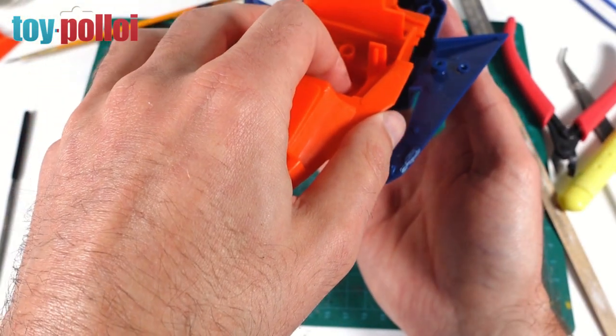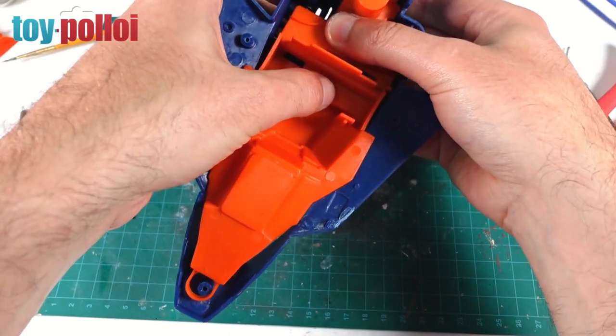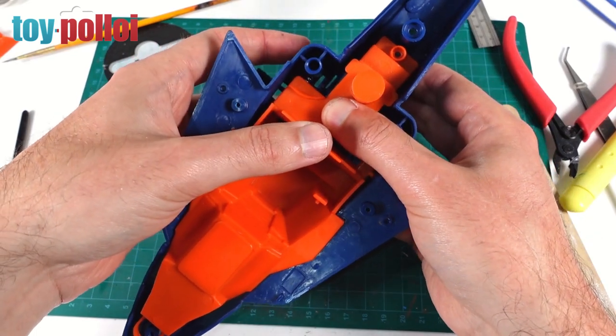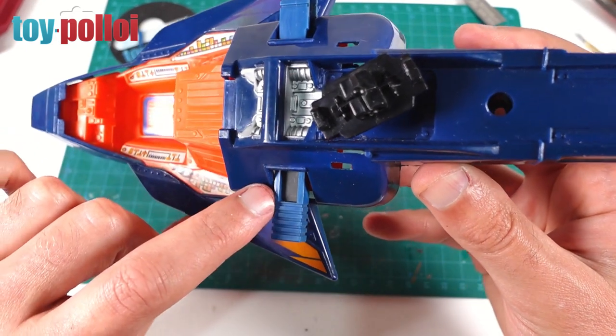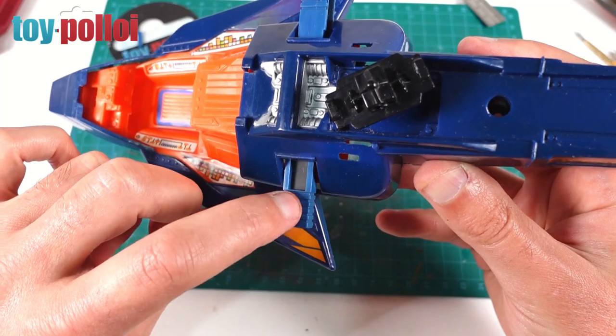And we'll line everything up like so. And I'm going to put a couple of screws in just to make sure it all is held together. And then we'll test to see if it's latched on. Right, you can see there that I've put it back together. So that's my new little switch there with the spring underneath it. So it springs quite nicely. You can just about see the bit of black styrene in there.